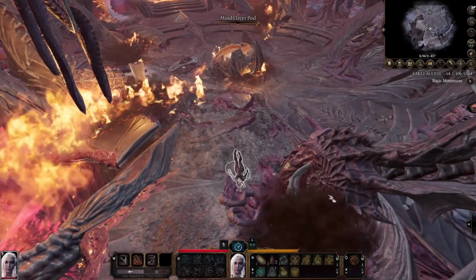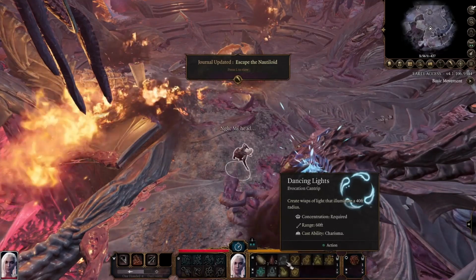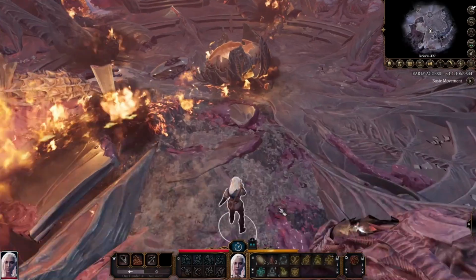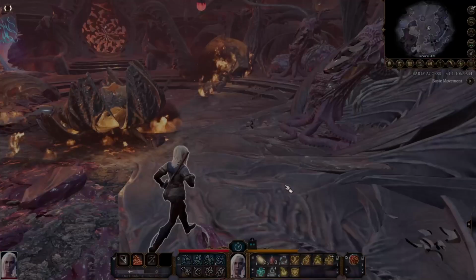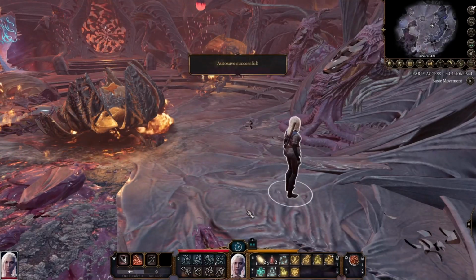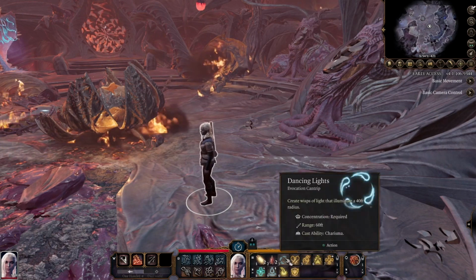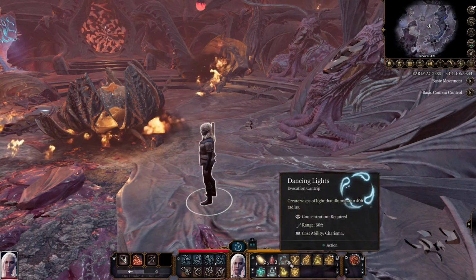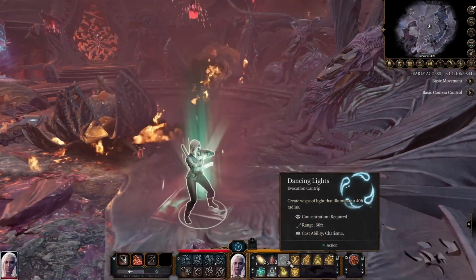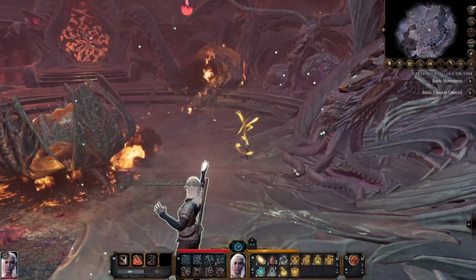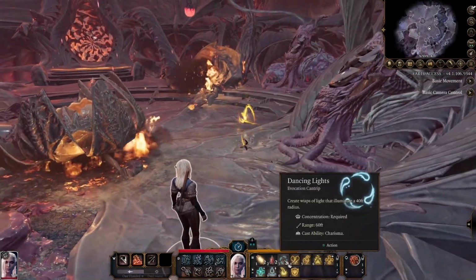This is something not told to us on the character creation screen, like I said. Here we've got dancing lights. This cantrip comes from being a drow. It's not because this character is a cleric. One thing to take into account, you can't always do this, but perhaps consider who you put different magic items on. Now it says here, dancing lights, casting ability, charisma. Dancing lights doesn't really need a casting ability because it doesn't get applied to anyone else, so it's a bit redundant to have the casting ability as charisma.